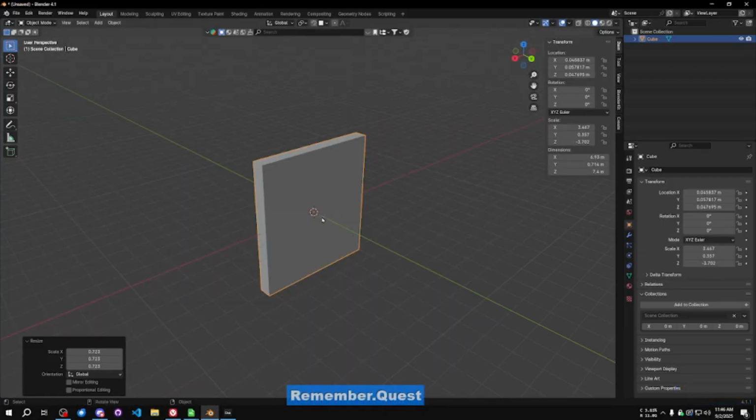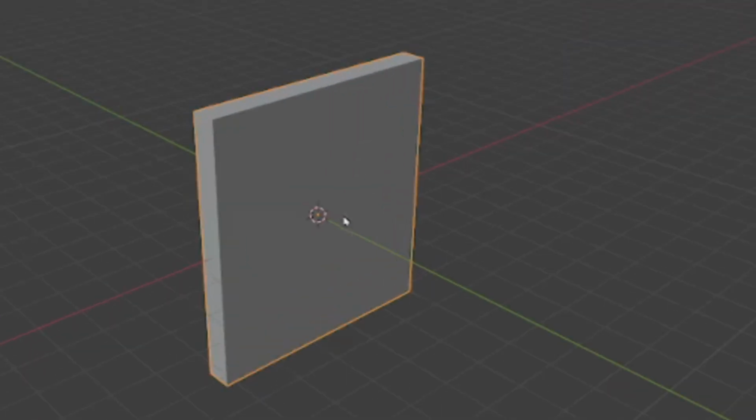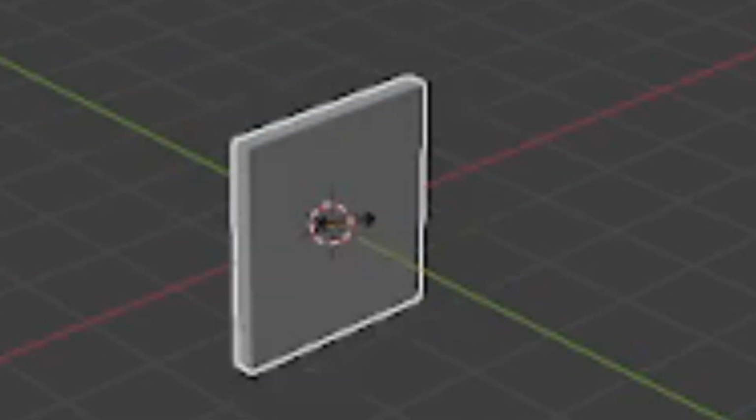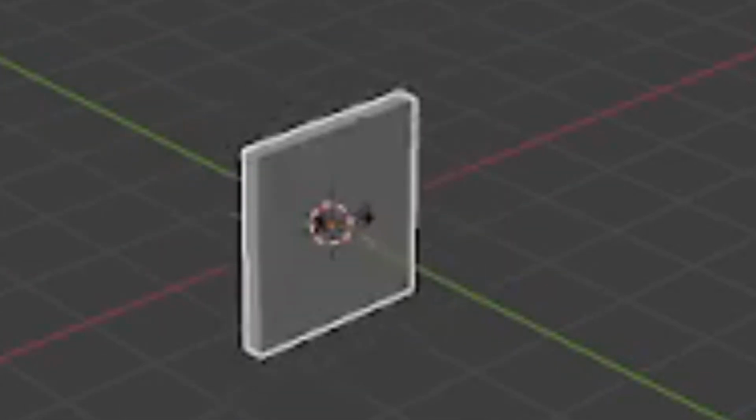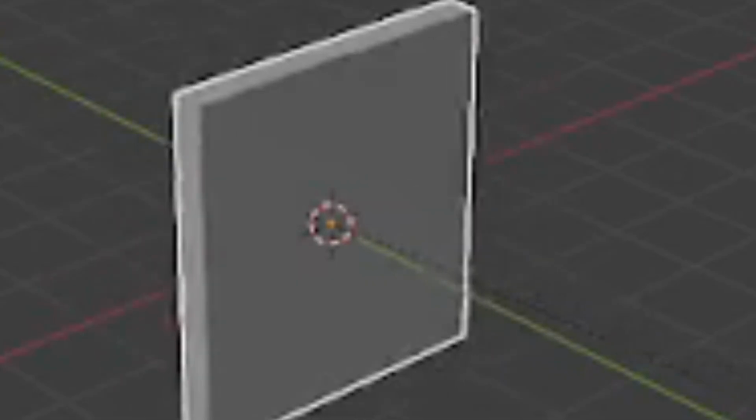But the reason that I mention that is because this is an easy place to get tripped up. If your mouse is really close to the center and then you press S and you try to scale, the sensitivity is way higher. So you can't do what you're trying to do so easily as if you started out here and then slowly scaled it in.